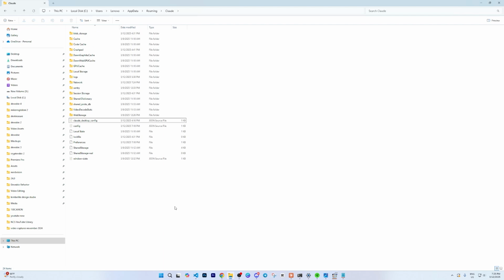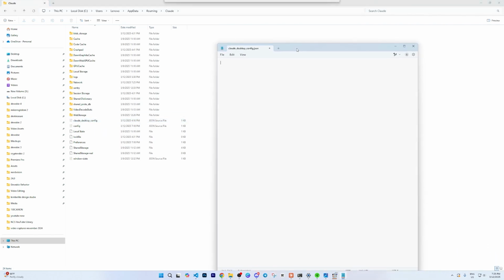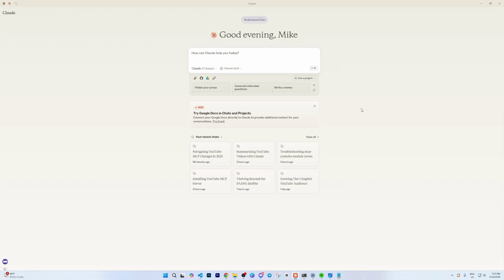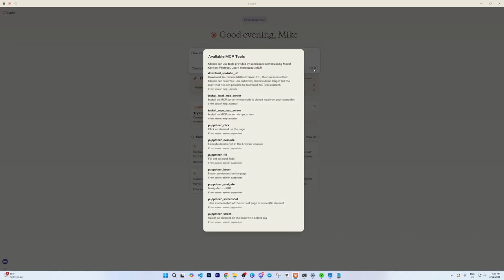Once you're here, you have to create a JSON file if it's not there, and it's called claude_desktop_config. And once you have this created, okay, you need to open it with Notepad, and it's going to be empty, of course. And before you paste that, make sure you open a curly bracket and close it and paste that inside of it, okay? And right now you can save this in Notepad and go back to Claude. So once you're back in Claude, this icon should show, and if it doesn't show, you have to restart Claude, of course, and then you're going to have this installed.